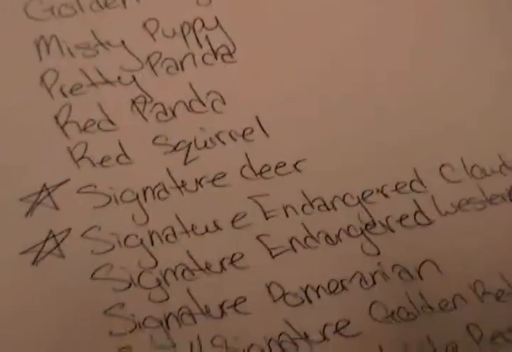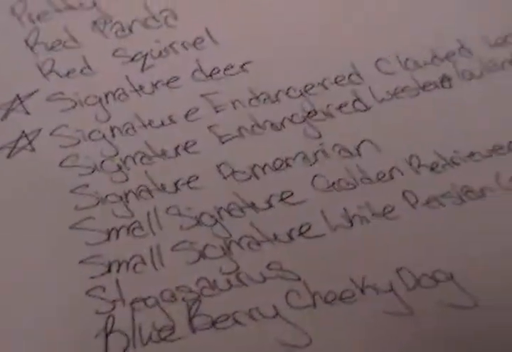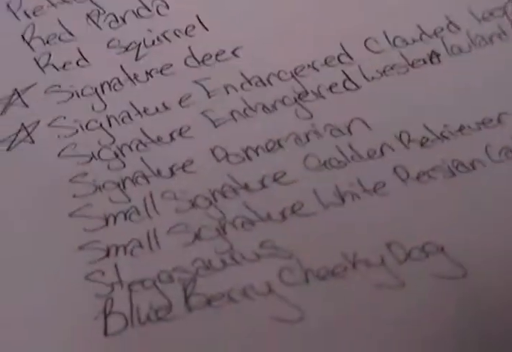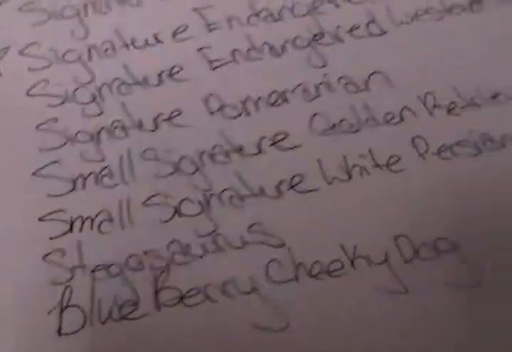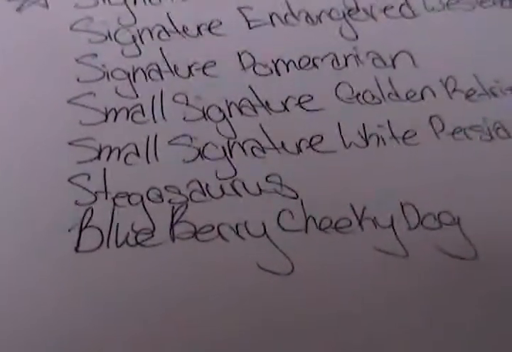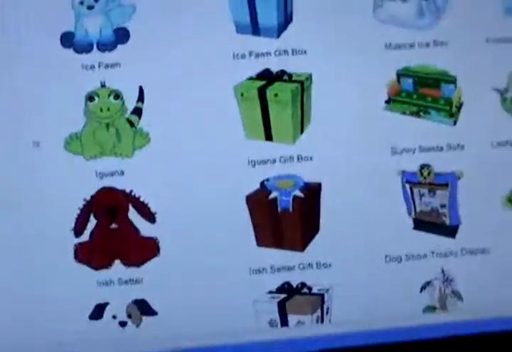Pretty panda, red squirrel, signature deer, signature endangered clouded leopard, a signature endangered western lowland gorilla, signature Pomeranian, small signature golden retriever, small signature white Persian cat, a stegosaurus, sorry if I say that wrong, please don't correct me, and blueberry cheeky dog, and there's a whole lot, and you might find more, and it's just awesome. And so you just gotta check it out.